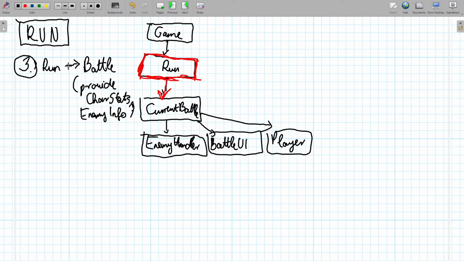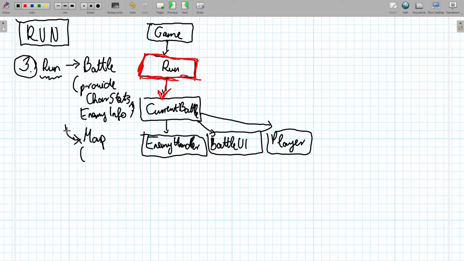So in terms of communication, we have to communicate with this. We also have to communicate with the map, which we don't currently have a plan for. I'm just thinking, and a good question here is whether the map will have the info for the encounters or not. Because if so, then the run itself is basically a mediator.